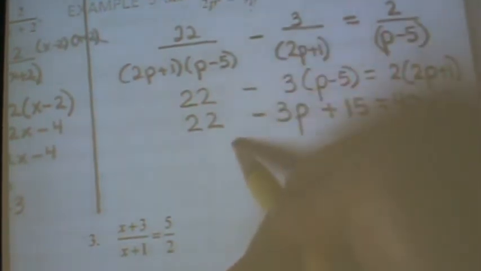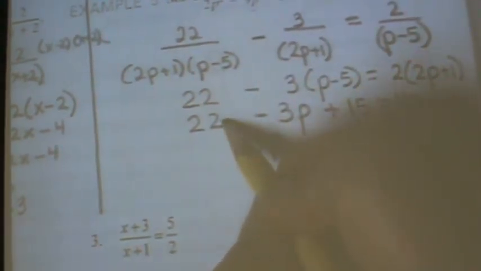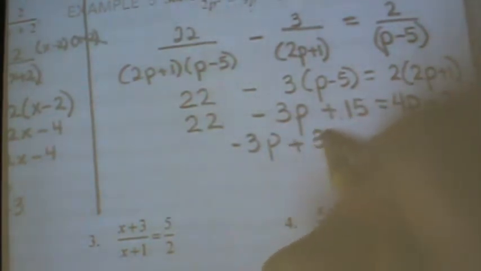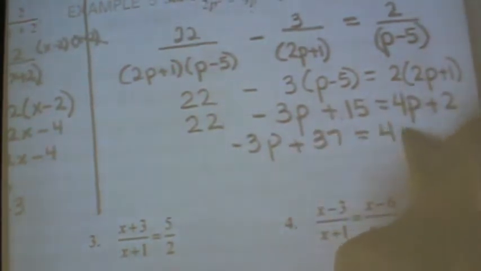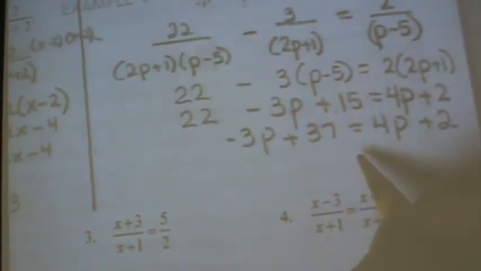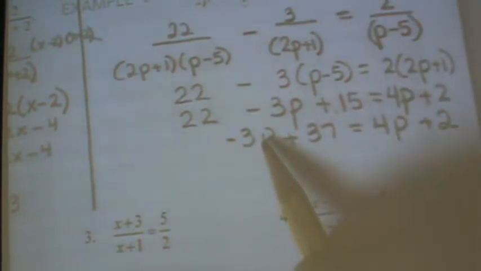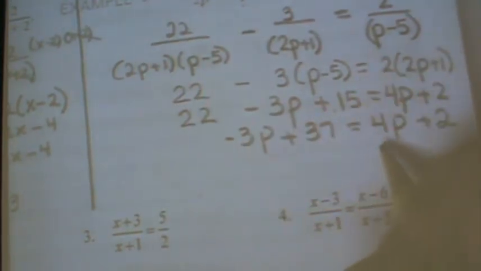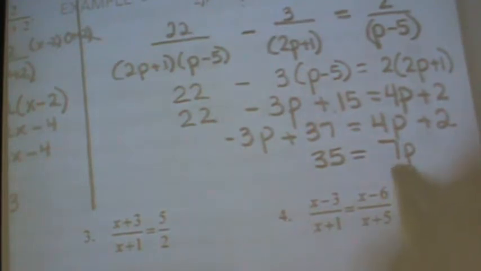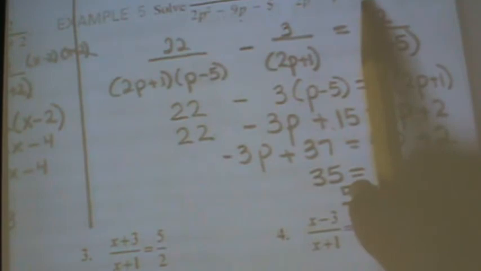Okay, so be careful here, we got negative 3p. And this is going to be 37, 37 minus. You're not going to be happy with the results. It's going to be 0. I'm going to add negative 3p over here, you get 7p. I'm going to subtract 2. And p is what? p is 5. That means, yep, you get a 0.